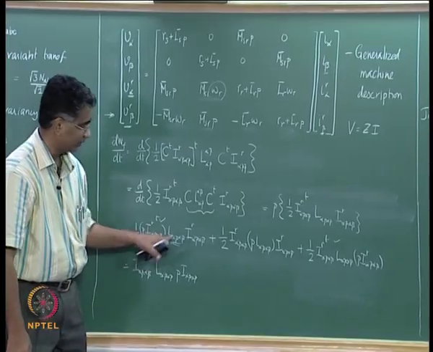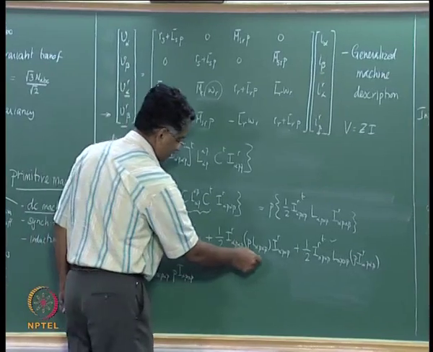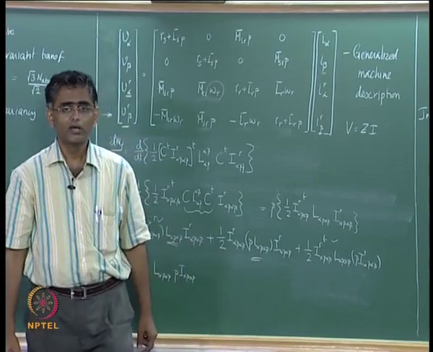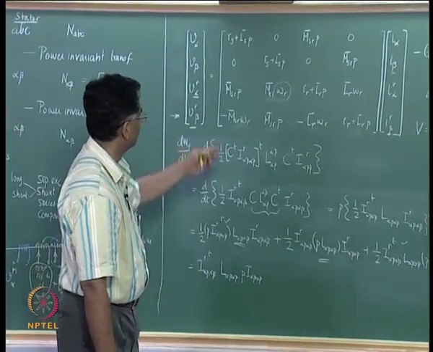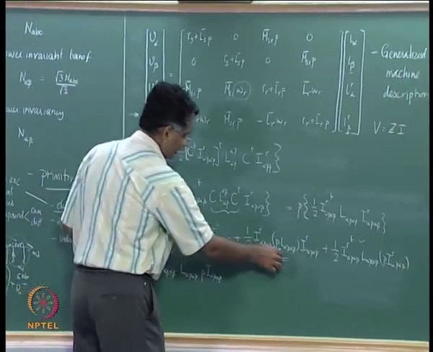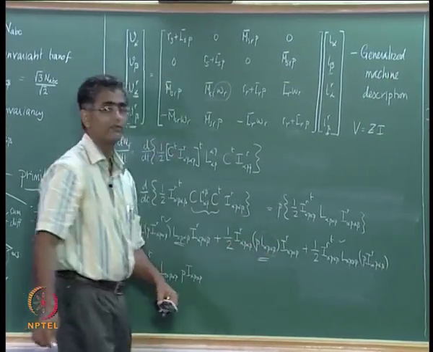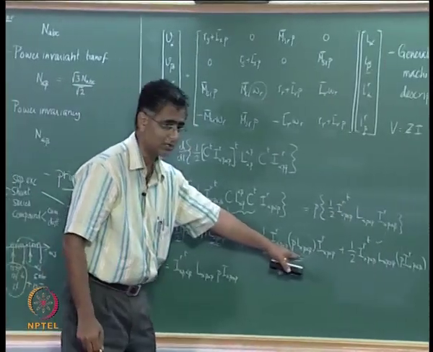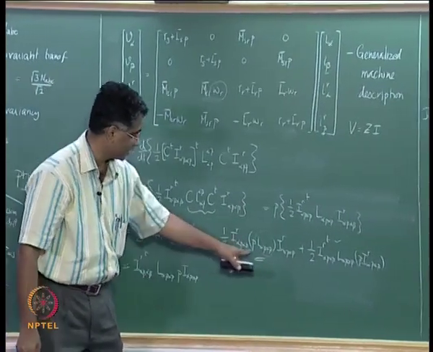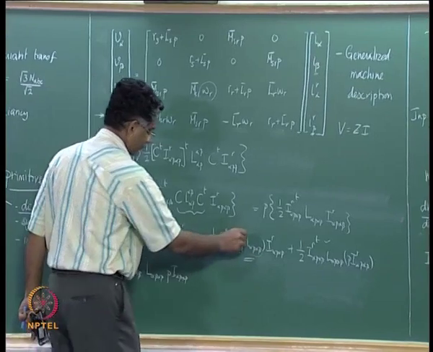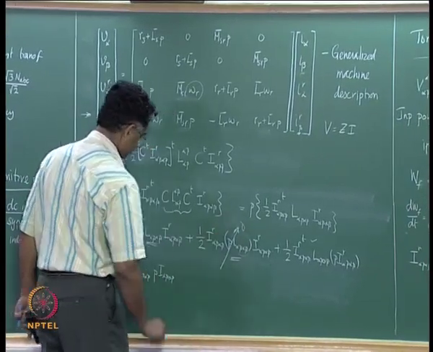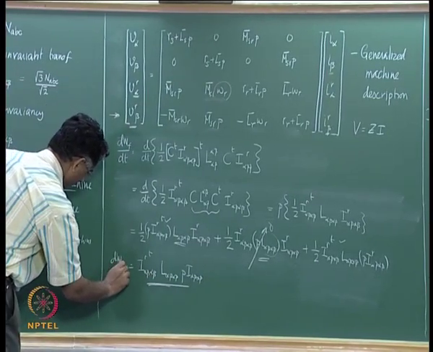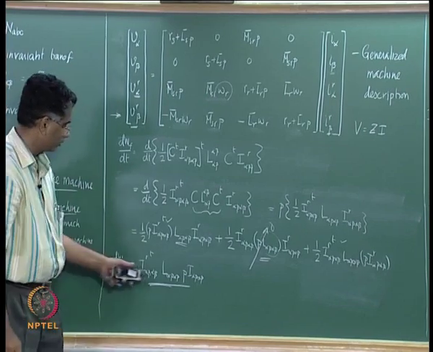This is the sum of the first term and the last term. If you look at the second term, this is the derivative of L alpha beta, and from our derivation yesterday, and indeed what you see today, this L alpha beta does not have any term that depends on T. All terms are basically constants, and therefore the derivative of this matrix is 0, and therefore this term goes to 0. Therefore dWf by dt is only this part.